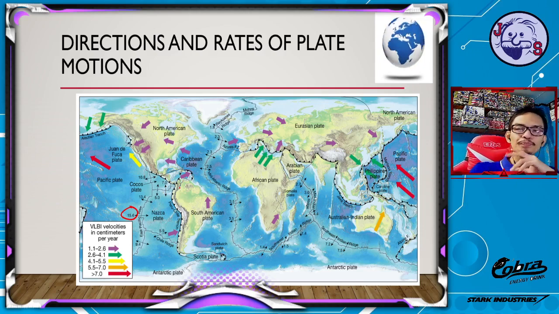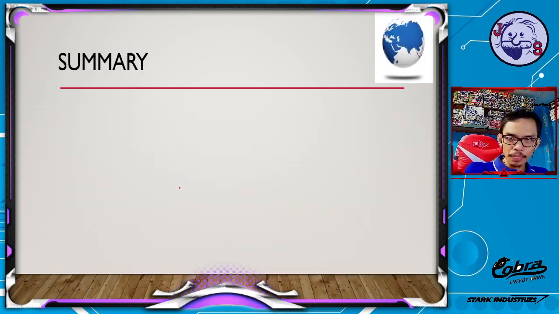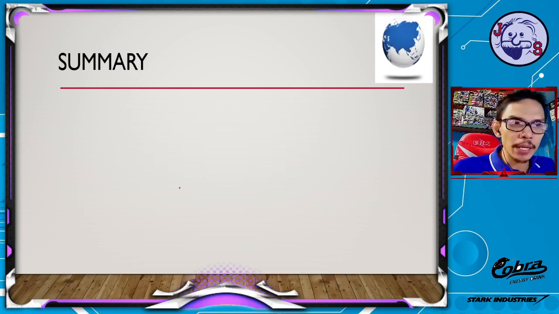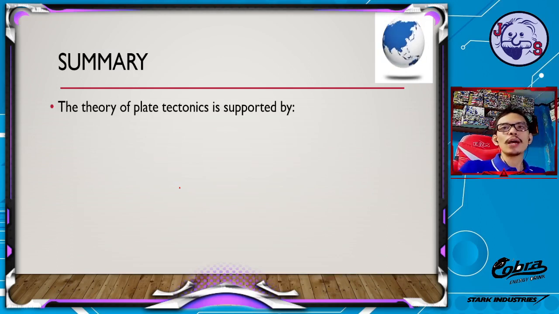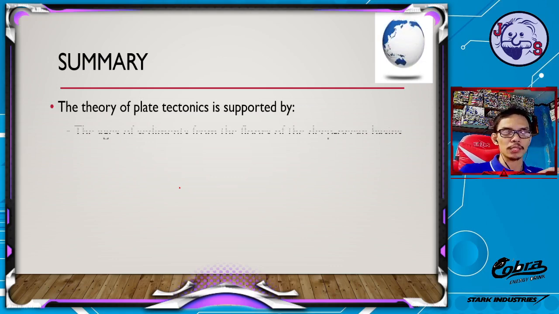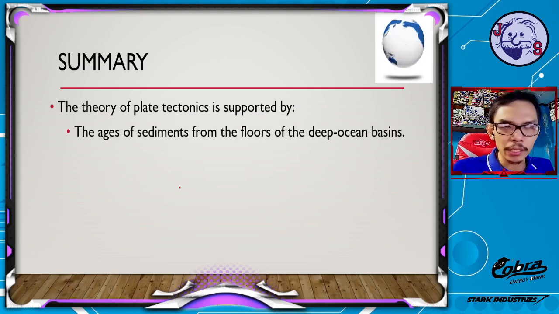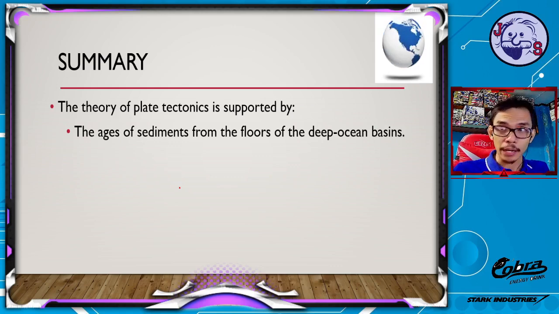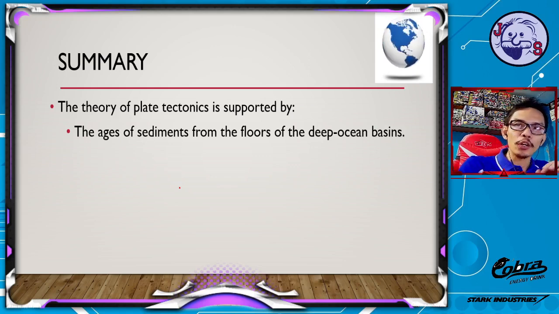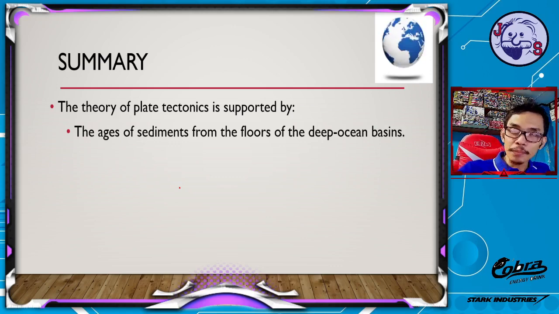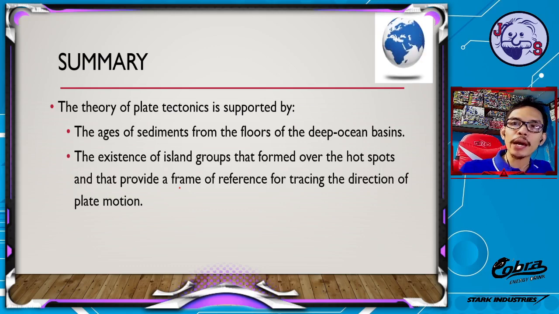So with that, in order to summarize everything that we have discussed, the theory of plate tectonics is supported by the following things. Number one, the age and thickness of the sediments that are verified by the ocean drilling. And also, the ocean drilling supports the seafloor spreading theory, whereas the seafloor spreading theory supports the plate tectonics theory.